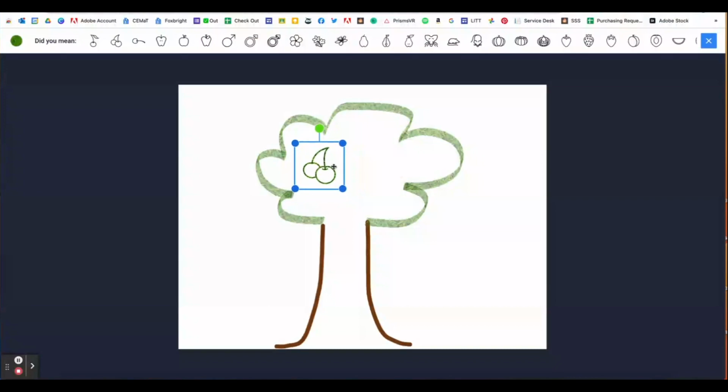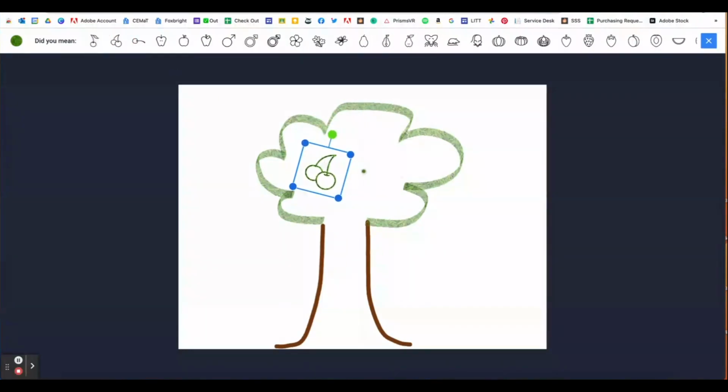Now, here's kind of the bummer about this right now. Hopefully they change this soon. When I auto generate an image, I have to place it where I want it. Once it's placed, I can't move it. So if I didn't like where I placed it after all, I will definitely have to come back and redo it. So I'd have to delete it and redo it. So just letting kids know that if they use this tool, they need to make sure they have it placed where they want it.